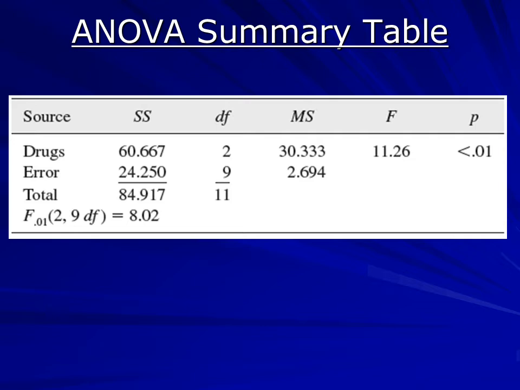And so when you're looking at this slide right here, this slide is referring to a very basic setup. I think it's on page 241 of your textbook, talking about drugs and number of psychotic episodes. So if you remember from last time, if you're looking at an ANOVA summary table, you look at drugs, you can see you've got your independent variable here, and your degrees of freedom are 2. Your degrees of freedom of 2 is k minus 1. K is the number of levels of your independent variable. So here I can tell that my k is 3 because 3 minus 1 equals 2. So I know I've got 3 different drugs, 3 different levels of drugs. That means I've got 3 different averages.